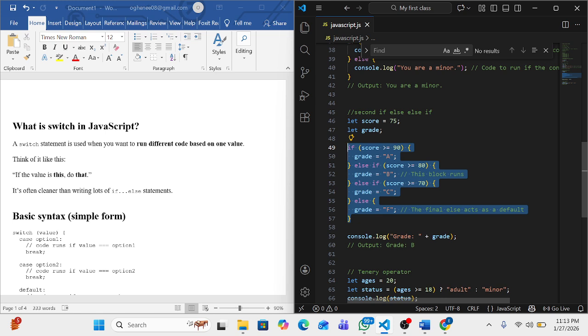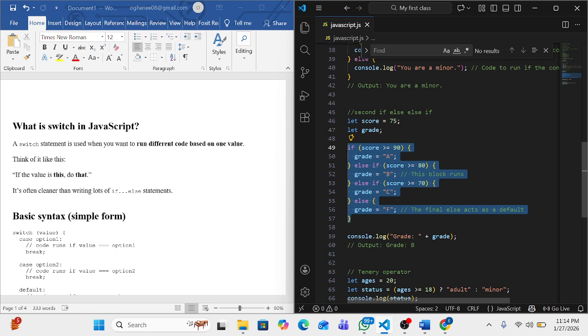Now the second condition is that if the person's score is greater than or equal to 80, grade the person as B student. Do you get? So the person will not have A because the mark is not up to 90.